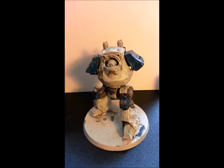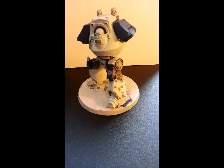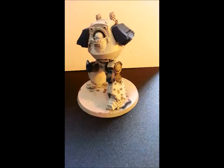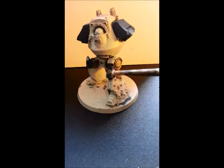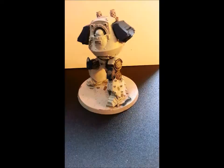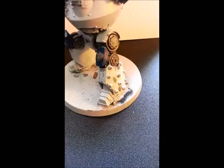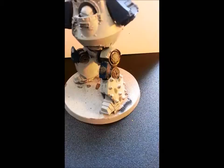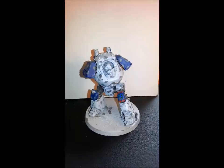We've now had three coats of the base colours applied. When applying with a brush you do get a bit of reaction with the hairspray, so the paint comes out looking a little thicker, but that's just a texture quality from the hairspray. As you can see on the leg, I've just started with a short stiff brush to rub away at the paint and show up the metal underneath — you get those nice-looking paint chips. I'll keep using this effect around all the white and the blue, and then afterwards we hit the whole model with a few coats of varnish to lock in the colour so it won't rub away, and then we can start working on the detail work.